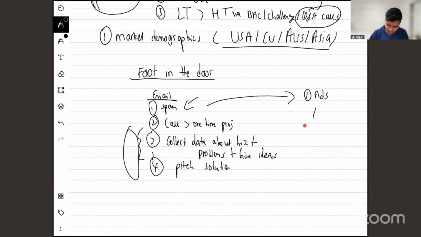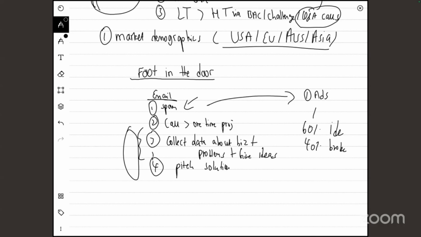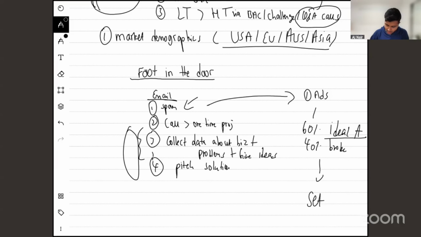And so for me, I bring in maybe 60% the right avatar and 40% brokies, broke, not ideal. Okay. And so every week, honestly, it's a whole challenge. If I had someone doing the ads, like we have a media buyer who's doing that, I can see the value for her. And she's always seeing the sets that we have.